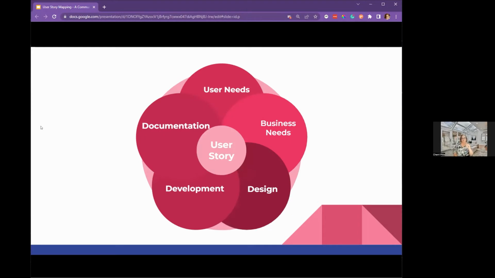So a user story, UX, let me back up. UX is a bridge between business and user needs, as I said before, and communication is the key to meet both of those. We have to communicate the business needs and the user needs. You have to make sure you capture or generate the requirements before doing any work. You must understand the problem and the needs of both before spending any money on development, as I've said before.